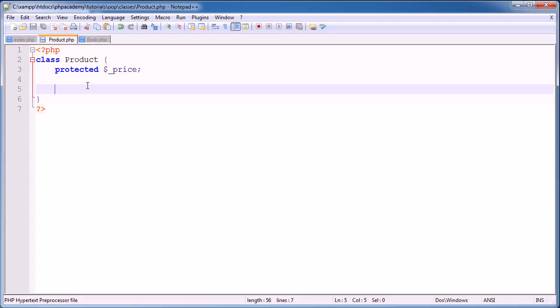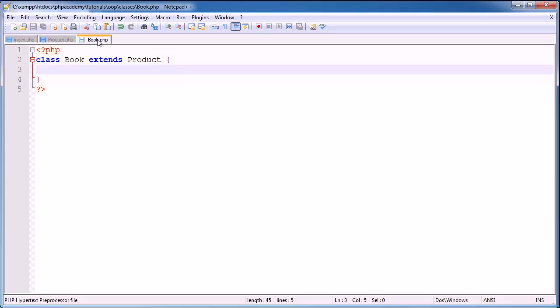The first thing we're going to do is look at the private visibility modifier, and then protecting methods so that they can't be overridden.